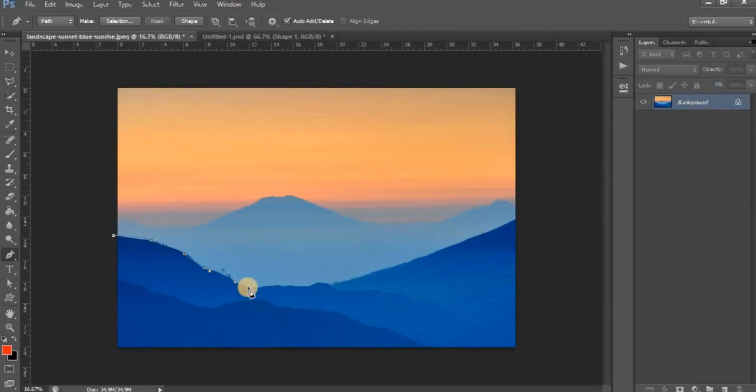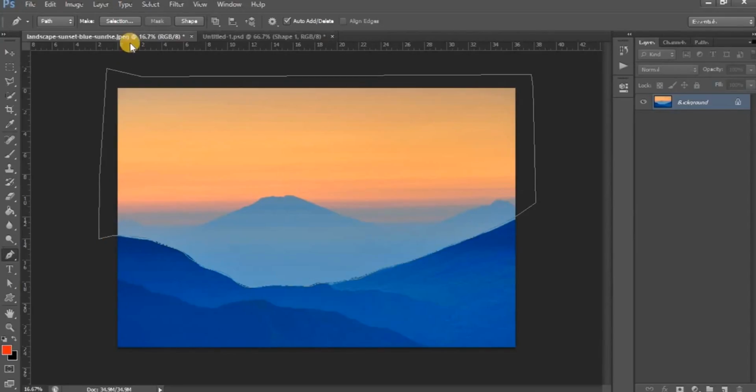I can go as precise as I want, or I can do it fast like I'm working now. When I get to the end, I need to circle back around and close the path. When I get this O symbol, I can click it and finish it off.